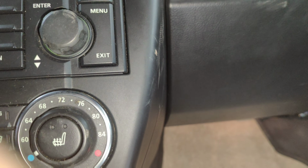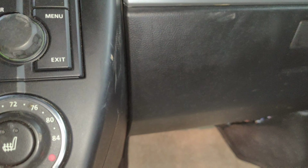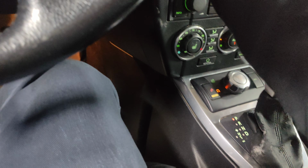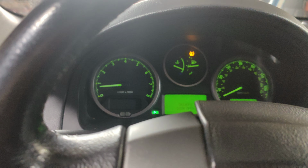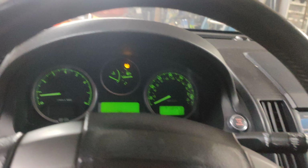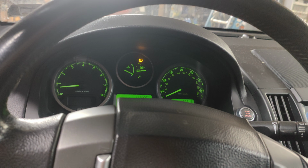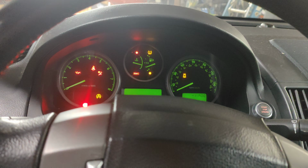Let's see. Why does this look like? Okay guys, so this is all back together now. Look at that. Everything all works. There we go. We'll have to see about their traction. Okay, so that was pressed. Hill descent was on. Yeah, this side. Up there he sold it. One of the workers sold it. Let's see. George is over here. We'll have to see what this transmission fault is.